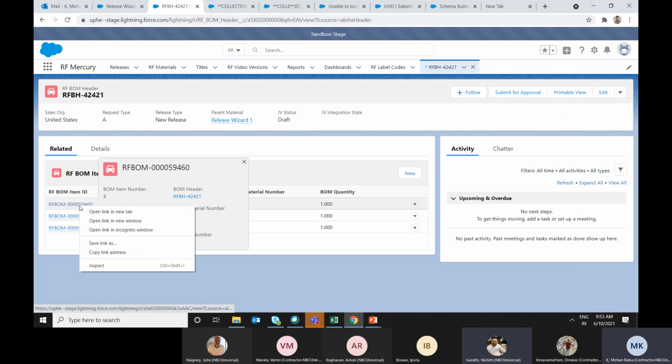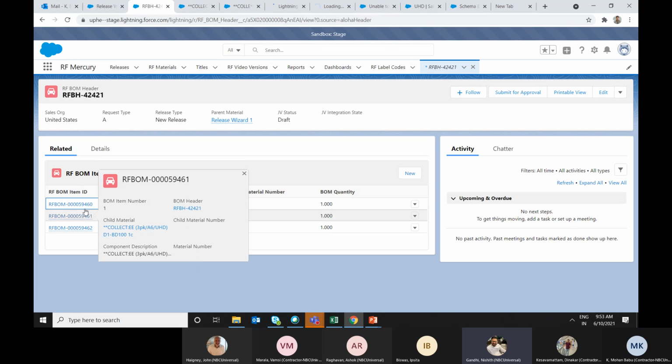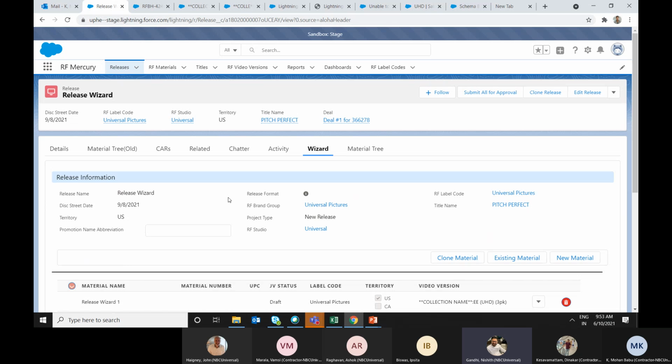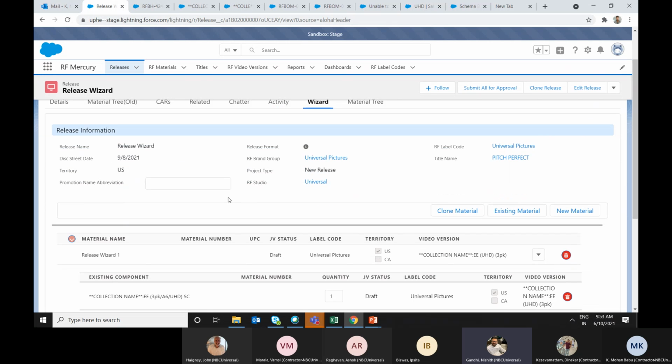Okay. Mohan, can you go back to the release again? I want to ask you another quick question. In this case, as you can see, you have selected the territory as US. Whatever is on the release, it defaults to that, or the user can select US and Canada.